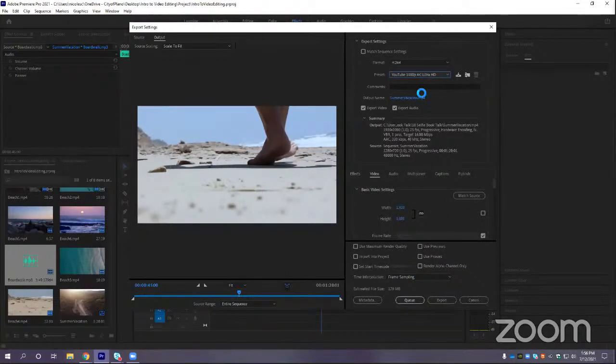And then a really important thing to remember here under output name, if you click on that, you can change where your exported video is being saved. And this is very similar to when you open the project. This defaults to where you were last working in a project. So I was last working on a different project, and I don't want this new file to be saved there.